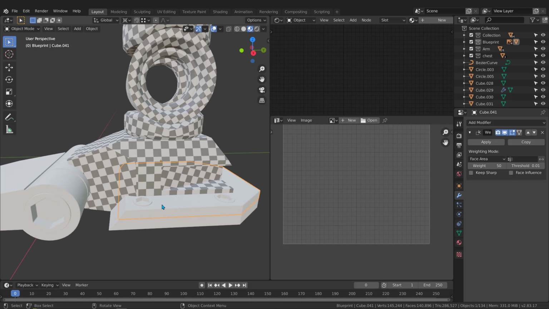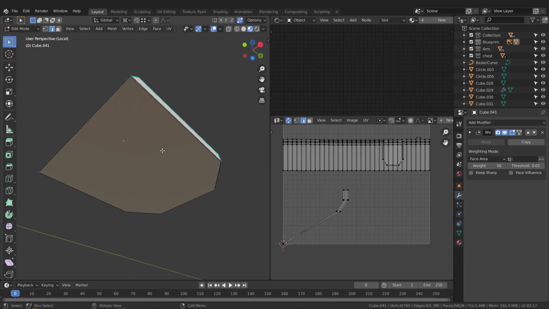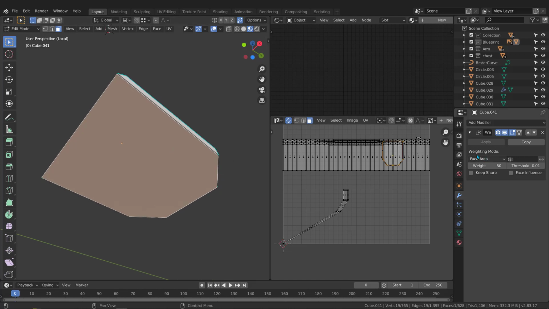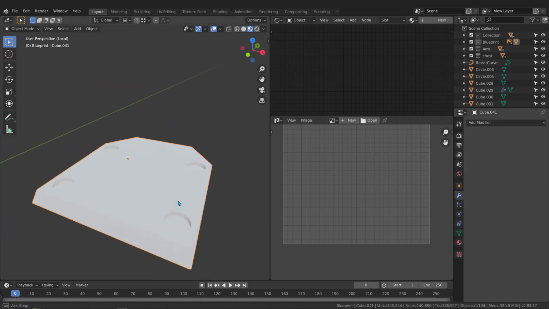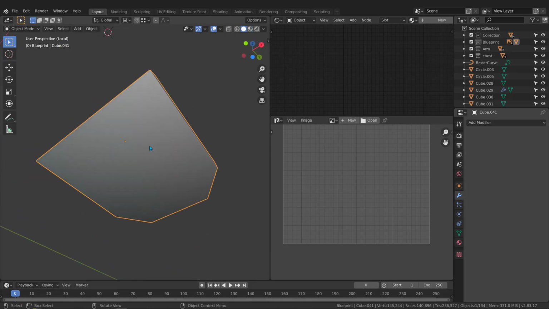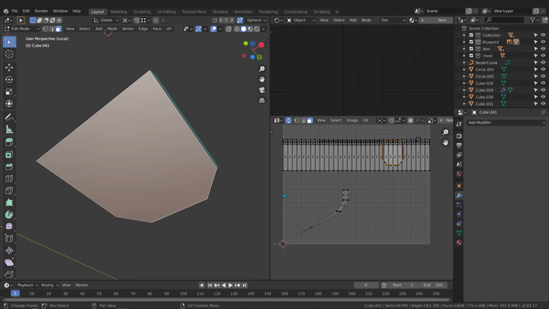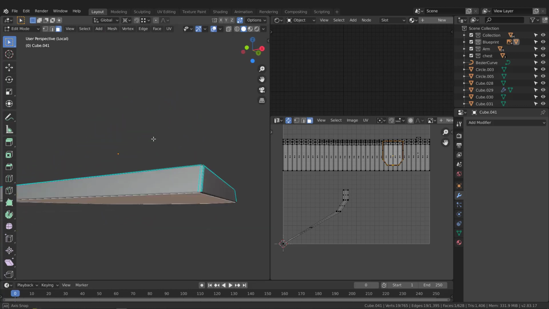Well, now let's grab this piece right here, isolate it, tab to edit mode, let's select this face, or let's apply the weight normal and go to solid, and maybe I need to, yeah, let's tab to edit mode, hit I for inset. Let's inset this a bit. Well, we can do that.